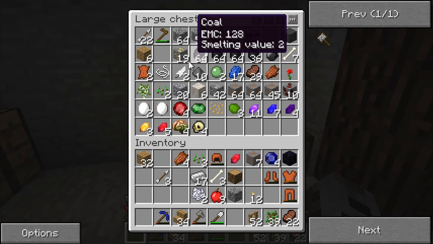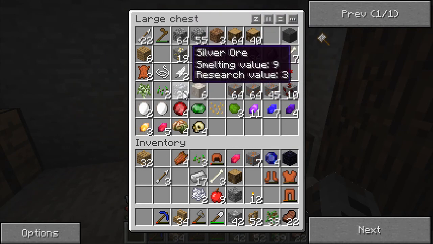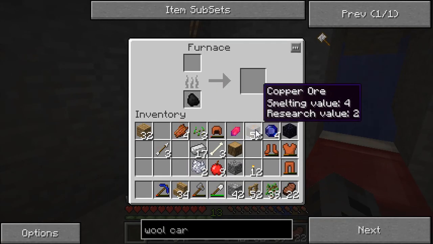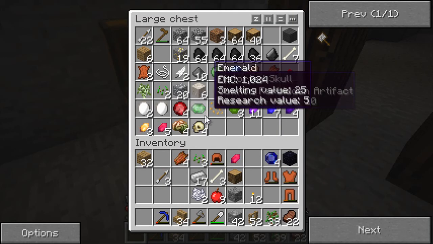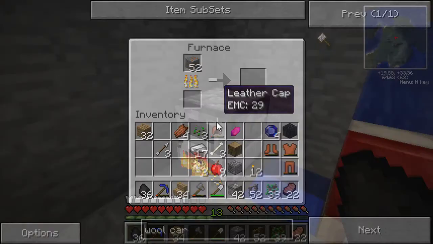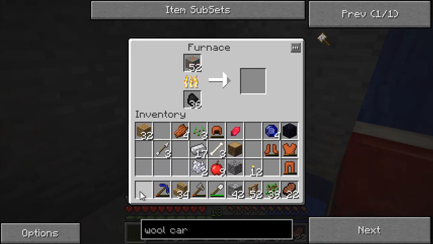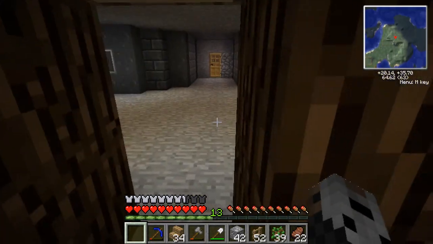So, we also have a bit of gold ore. We also have tin, which is really good. And we have a lot of copper. Now, for this, we're gonna go ahead and start smelting up this copper. And throw in a lot more coal. There we go. I can't shift click. There we are. Again? Really?